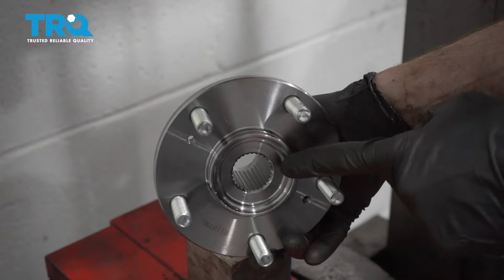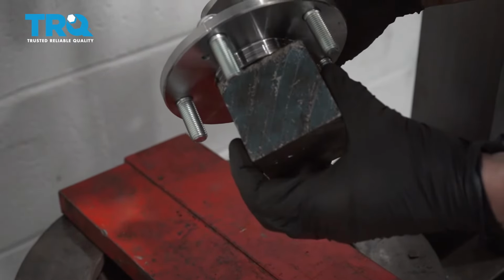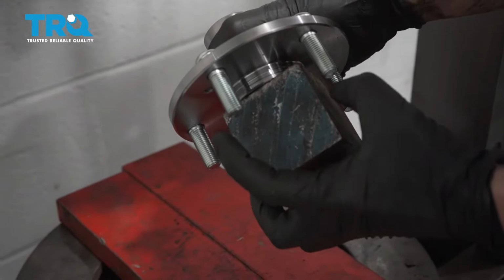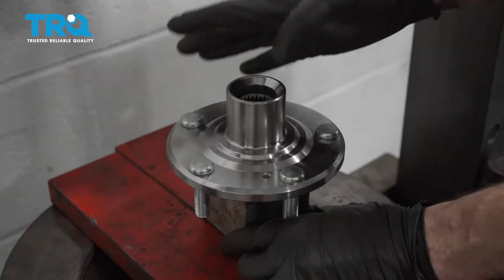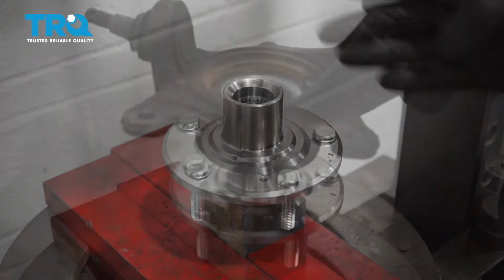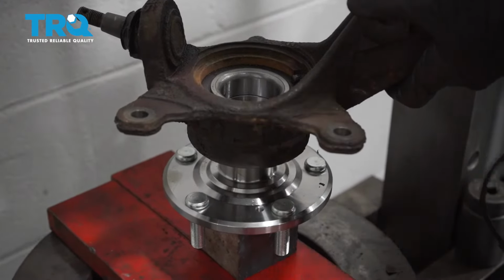Back over at the press, let's take our hub. I'm going to set it down on something so it's pretty much holding on the center, definitely not touching up against any of the studs. We'll get this in position so it seems as though it's aligned. Now we can go ahead and take the hub and bearing and we'll slide it right over this area. Make sure it's lined up.